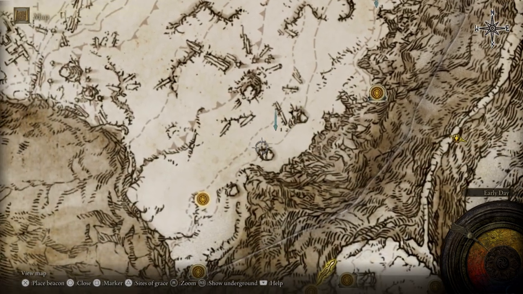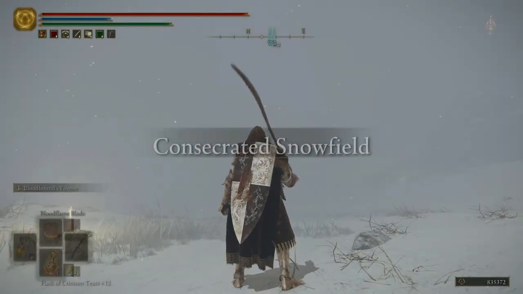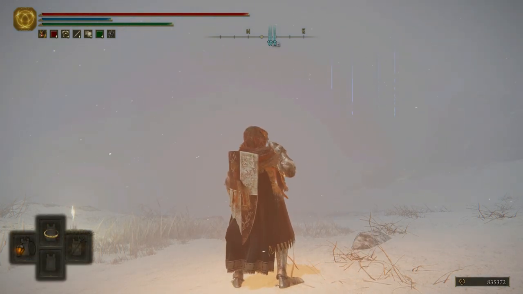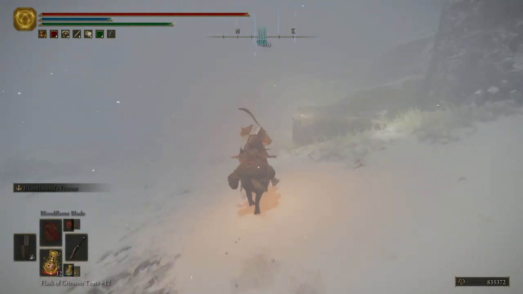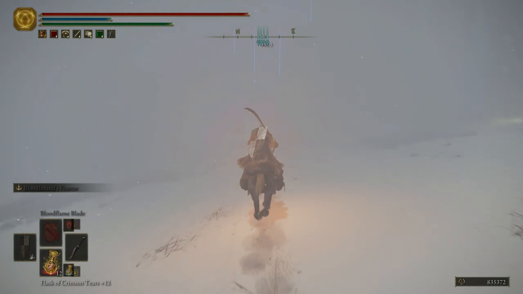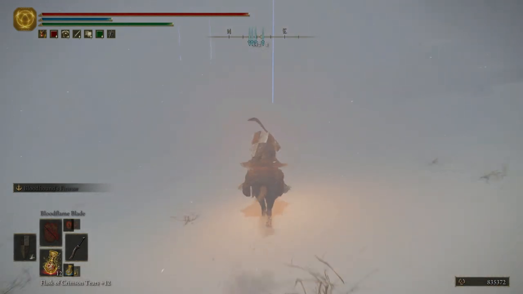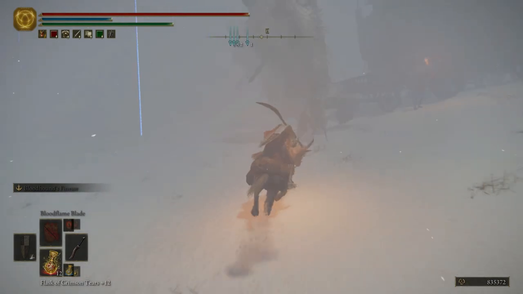Now let's go ahead and fast travel back over to the Consecrated Snowfield. Hop on Torrent. We're going to be going straight for a carriage. It's so easy to get lost in this area. So just do your best, everybody.